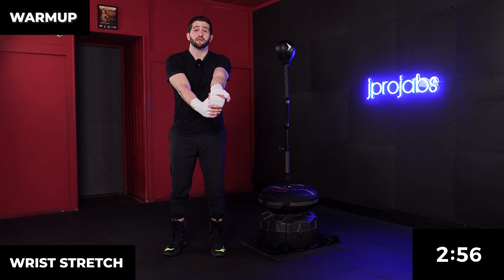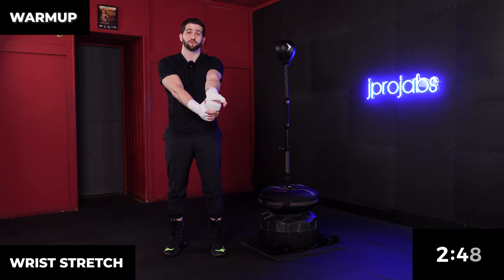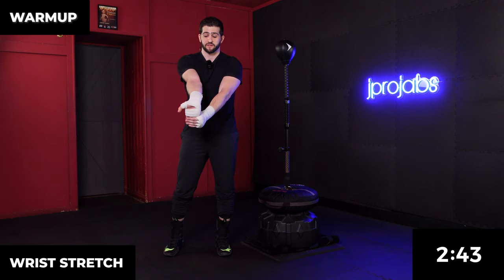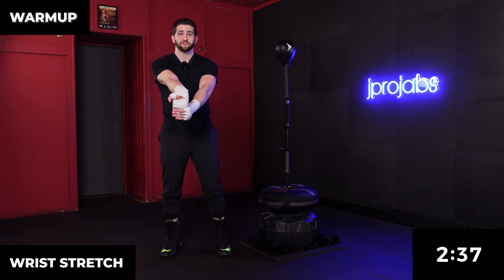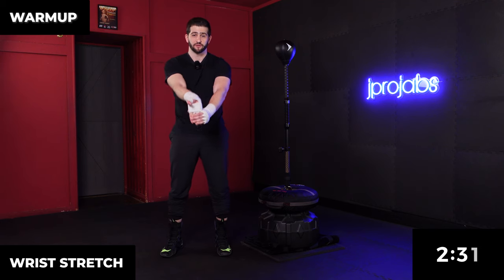We're gonna open up this warm-up with a wrist stretch. So I've got my left arm fully extended. I'm gonna use my right arm to pull my hand down so I feel a nice stretch through the forearm and bicep. We can switch sides here. Nice and relaxed upper body. We don't want to be too stiff. We don't want to be too focused. We want to relax. Let that bag come to you.